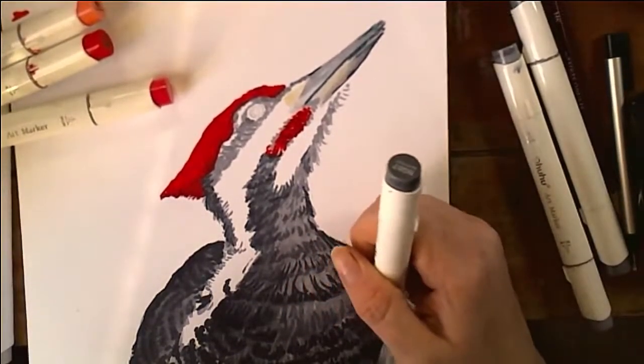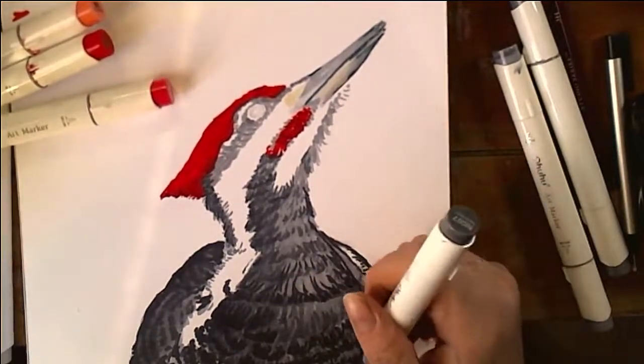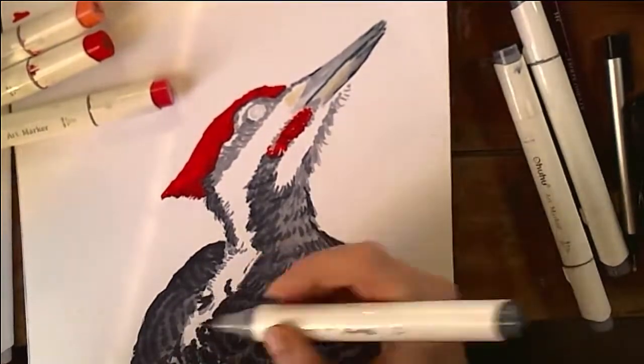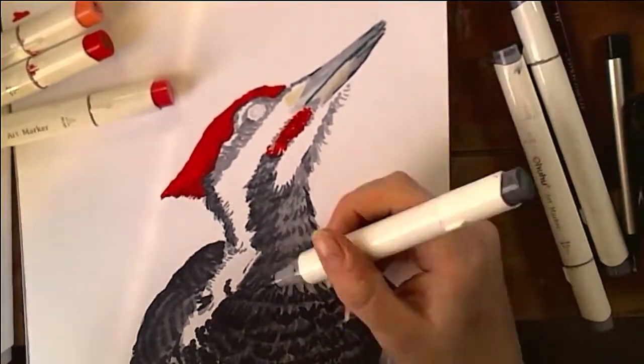Now this bird is really starting to pop here. We're going in with our much darker colors. He doesn't look like a gray woodpecker anymore, and now he's finally starting to look like the beautiful blackbird that he is.